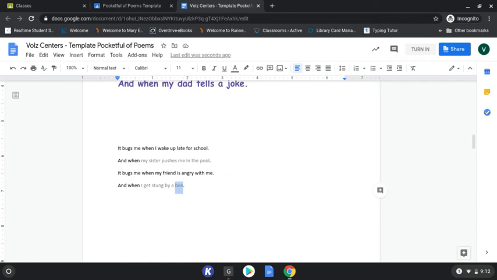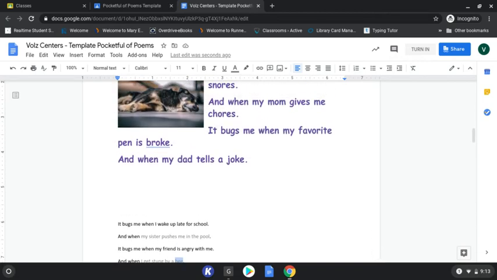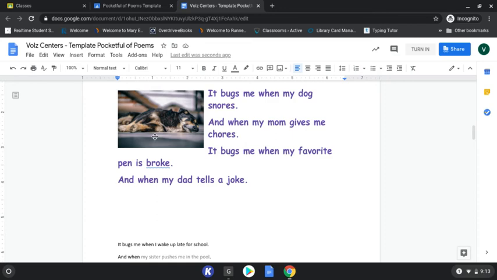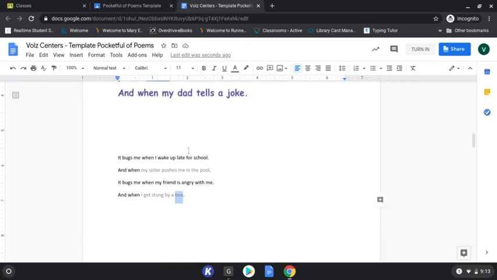Okay, now that your poem's done, we're going to move this into a Google drawing, and that's going to allow us to actually layer pictures in, because when we do it within the doc itself, all we have the option to do is this word wrap. What I want to do is show you how to put the picture behind the words, which kind of looks cool sometimes. So the first thing we need to do is highlight the entire poem.